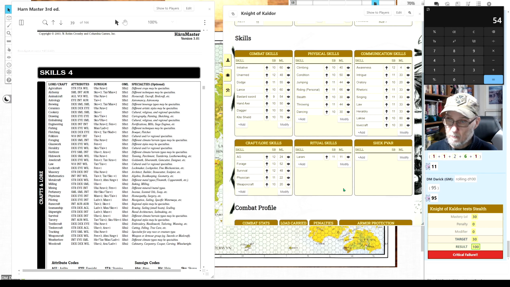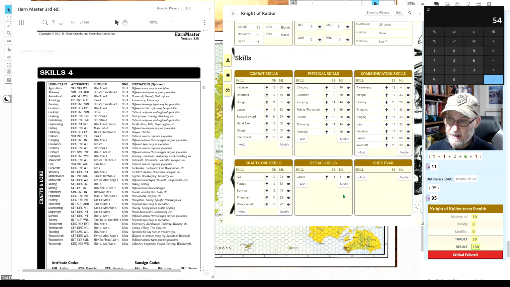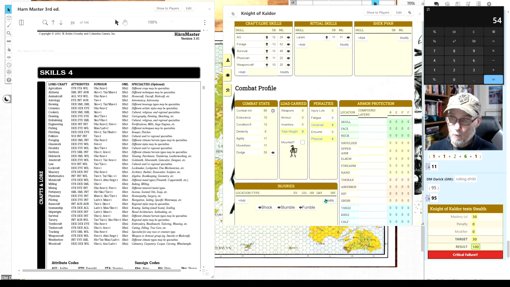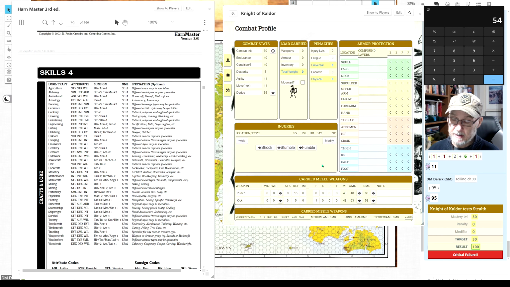Okay, so we've got our skills added in, and that is the most time-consuming part of creating a Harn character. Now that we've got that set, I'm going to end the video here. And in the next video, what we're going to do is I'm going to assign some armor and weapons to this character.